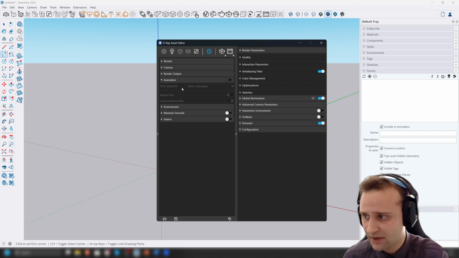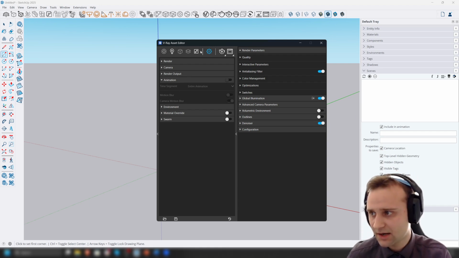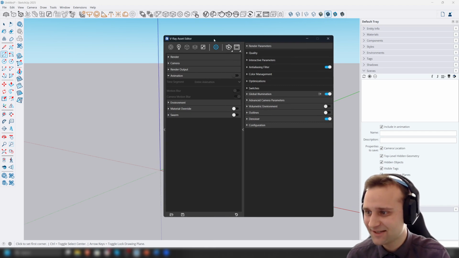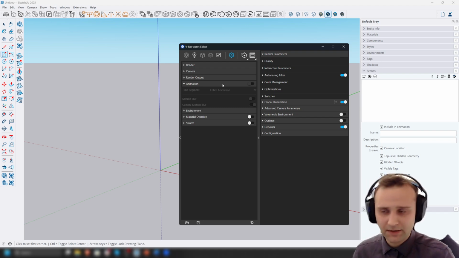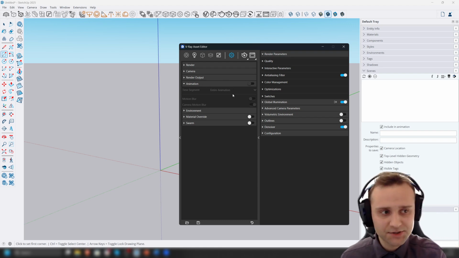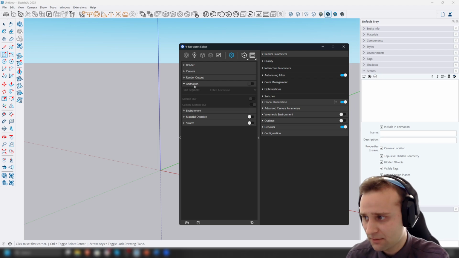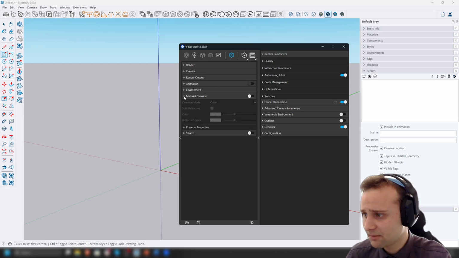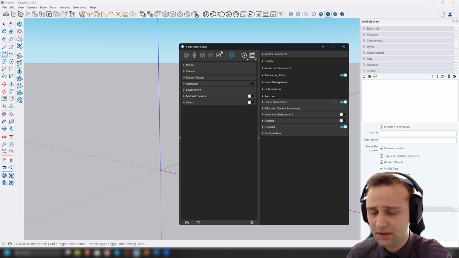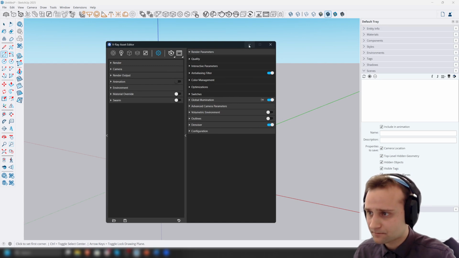Also animations. If you don't have a good PC or you're rendering high resolution images, don't use this. It will take tons of time. For me, the longest animation I did was somewhere around 8 hours or so. It was just rotating around and showing from a few perspectives. So animation will be saved for a beefy PC, or if you lower the resolution down. It's great to play around with if you have a basic model. Environment, material override, and swarm we will cover later on in our webinar as we go.